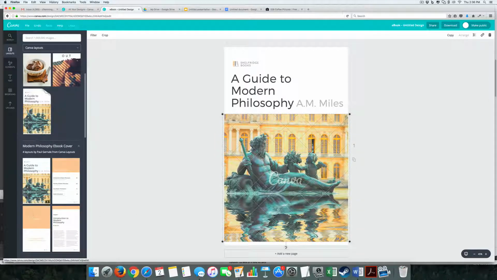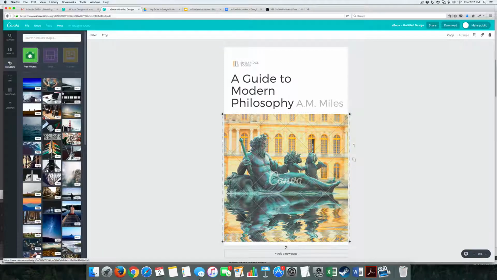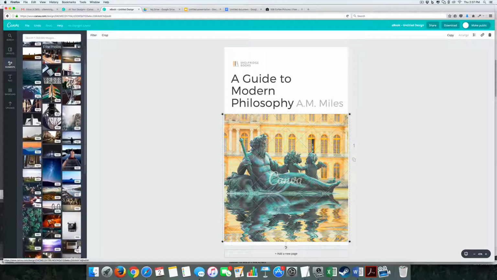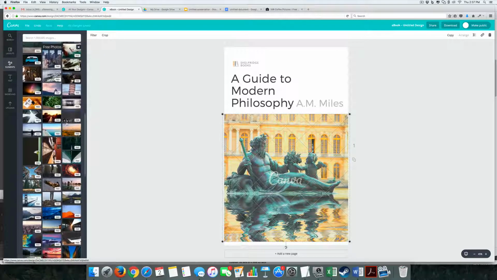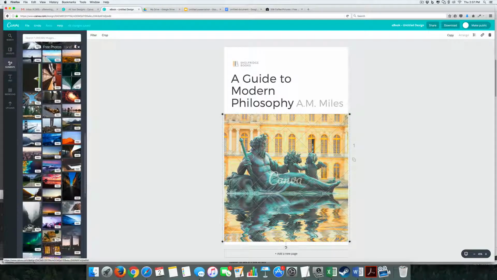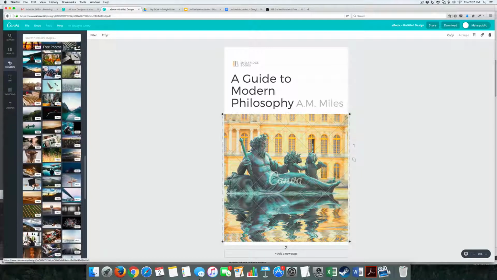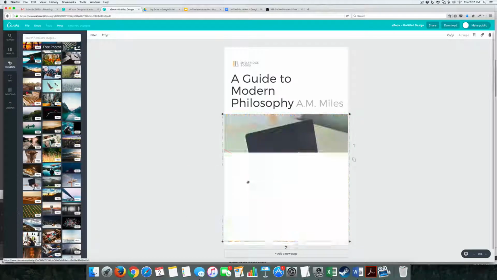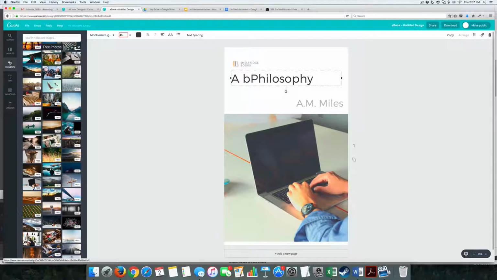So in this case here, elements, free photos. Maybe I want to do, and excuse the noise in the background, that's my little dog deciding to try and dig through the carpet. So you can look, and we got that. And in this case here, we can say buyer's guide to coffee.